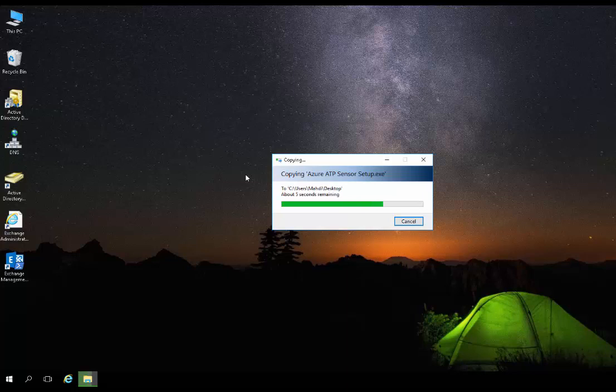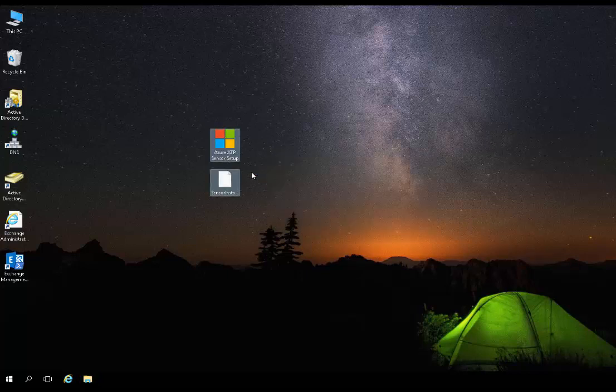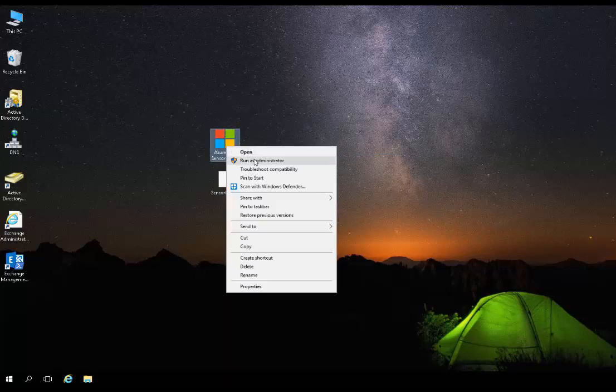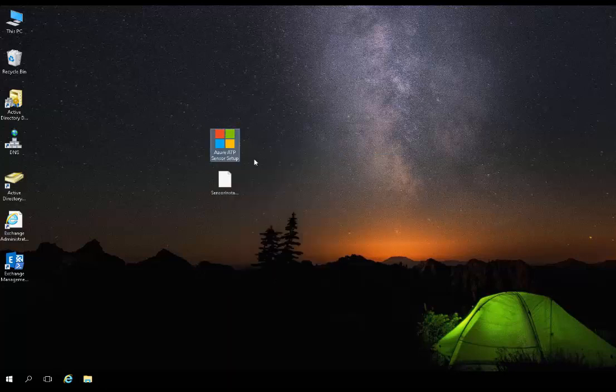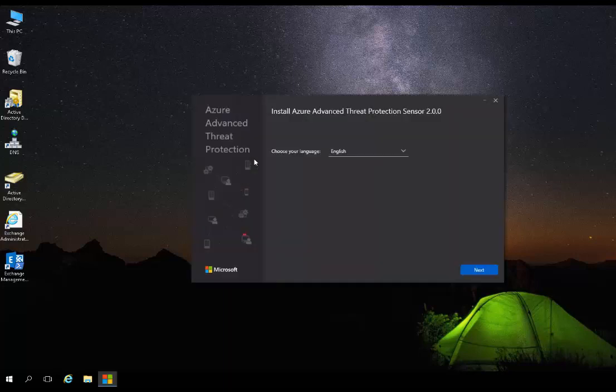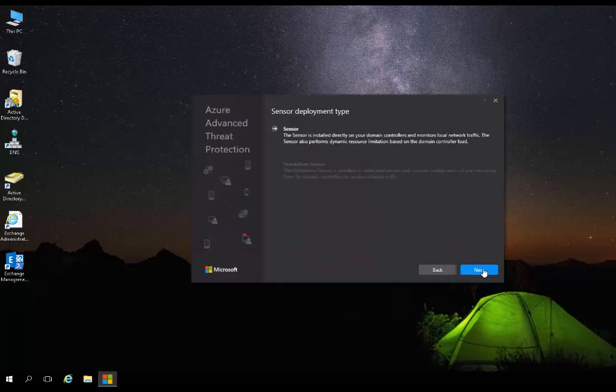Again, the installation process of this sensor is not quite complicated. You just have to type the access key, and then your domain controller will be linked to the Azure ATP instance that you just created. By right-clicking and choosing Run as Administrator, you need to install the Azure ATP sensor.